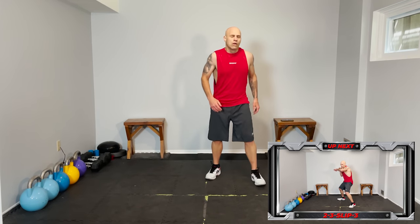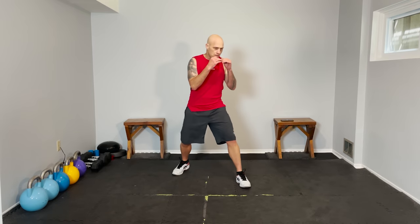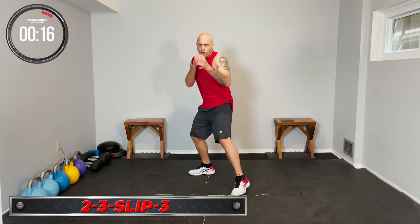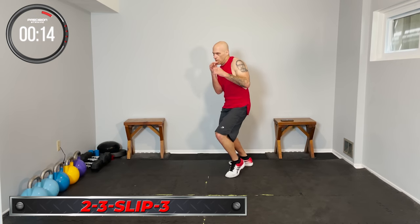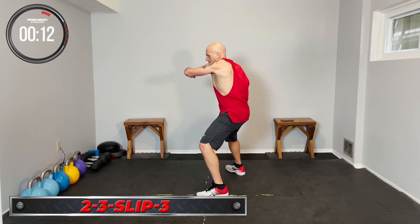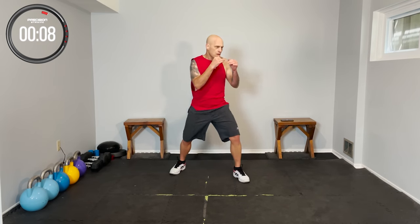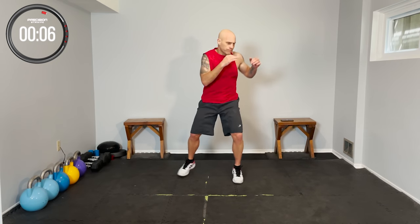Great, combo: cross, hook, slip, hook. Cross, hook, slip, hook, ready, go. Two, three, slip, three. Cross, hook, slip, hook. That's it, cross, hook, slip, hook. Steady pace, work it, find your groove.